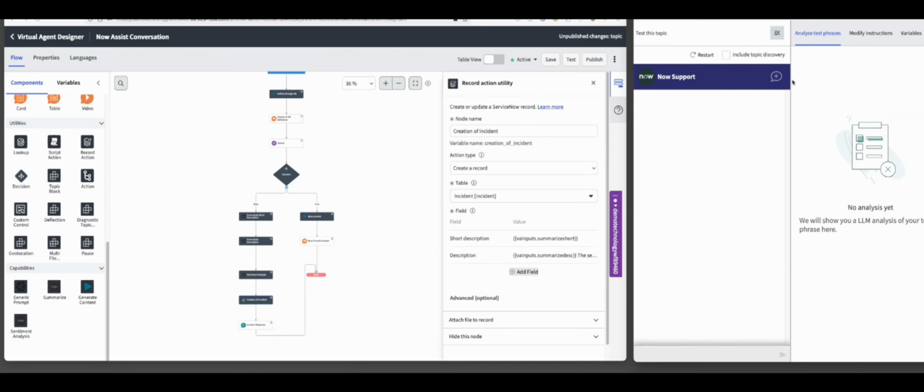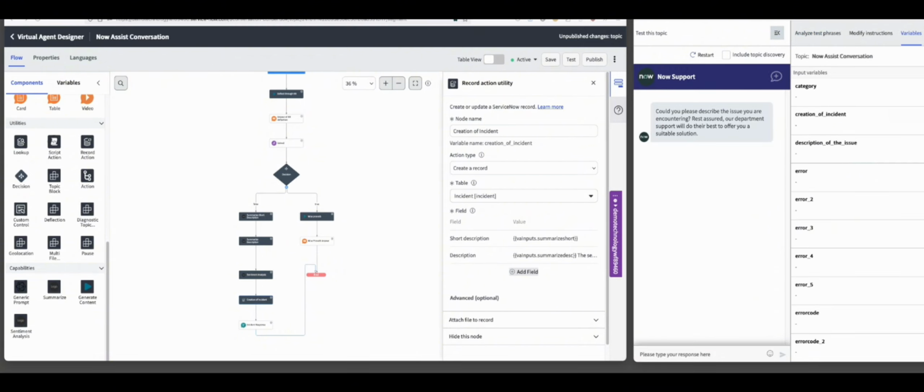The second scenario looks similar, but instead of the happy flow, we will go to the second branch of our configuration, and we will use the summarize capability to create an incident. Let's start again and answer the first question, but this time in a slightly different way. I'm going to insert the following text. I have a hardware issue with a laptop. The screen light is dimmed and I'm really in a hurry to finish up my presentation.